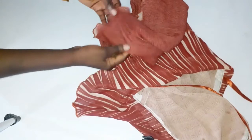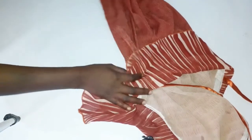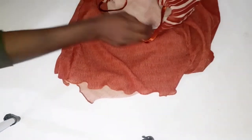Overlocking accordion pleats is one of my favorite things because it has this really nice finish. I don't know how to describe it. It looks like fish scales when you do it. So it has a really nice look to it.